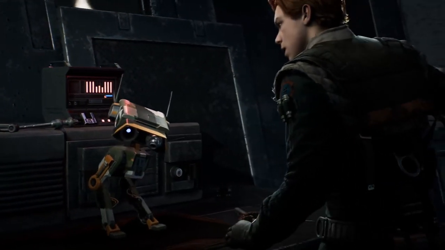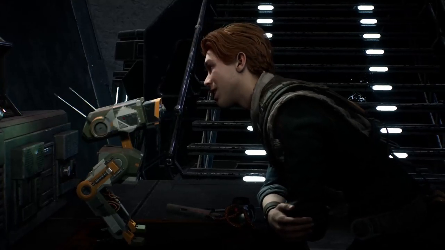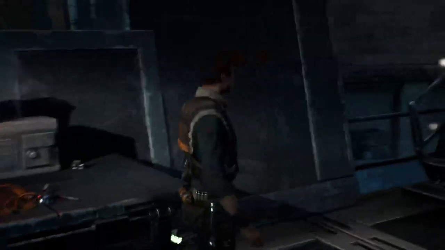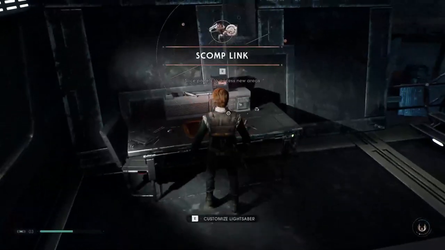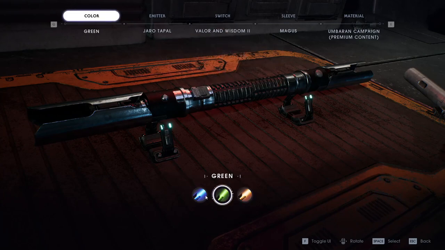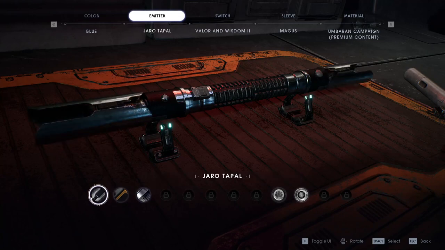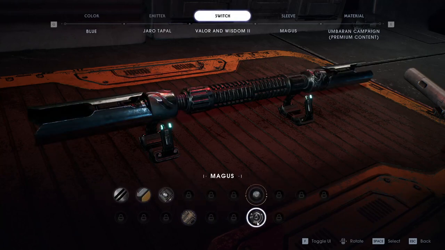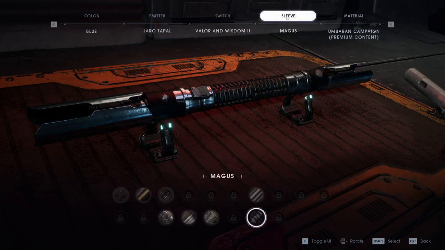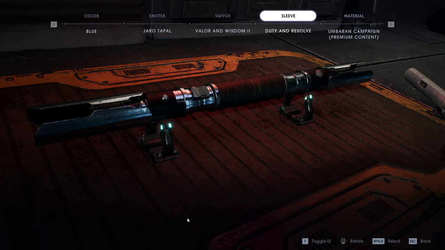How's that? Wanna try it out? Wait a minute. Let me look at my stuffs. Yay, Scomplink! Let me look at my stuffs. Color green. What should I do? I really like green, but let's go with blue for now. Oh, we don't have much stuff. Right. Once we get more stuff, this would probably be better. Go with that.